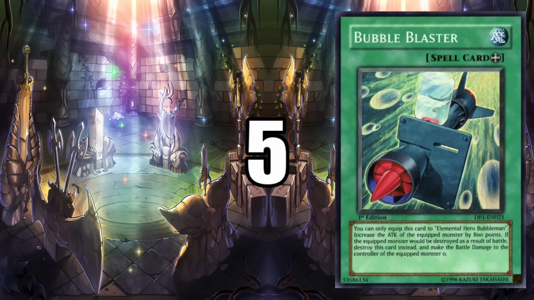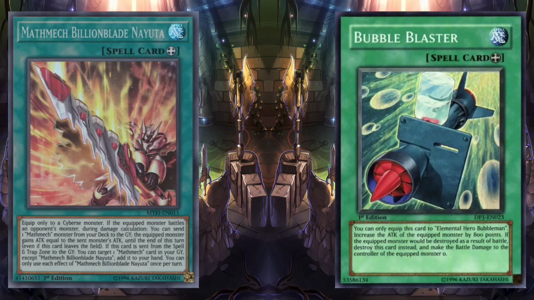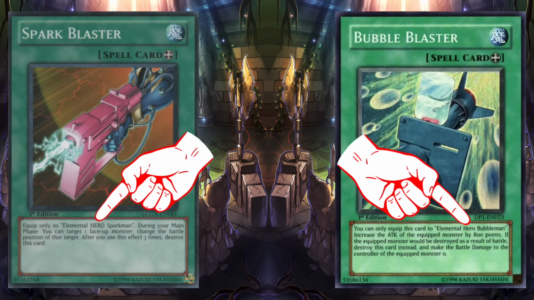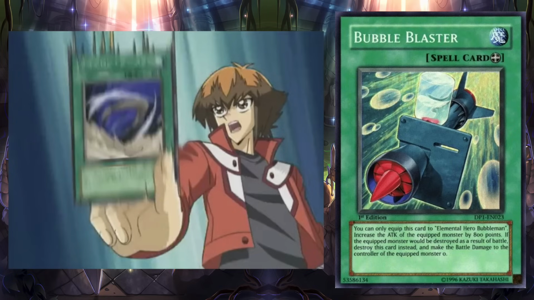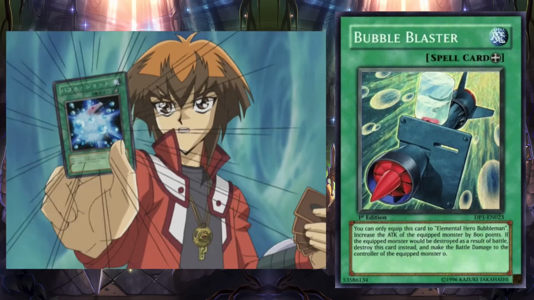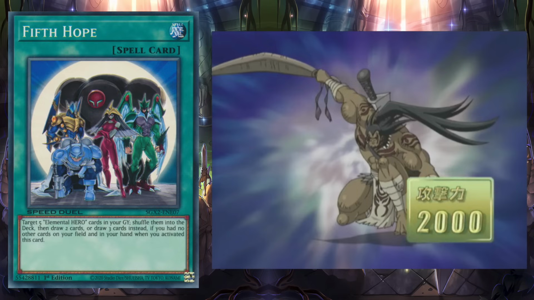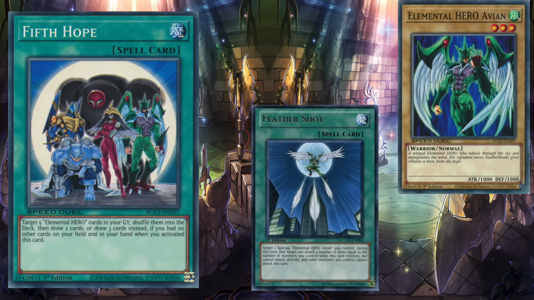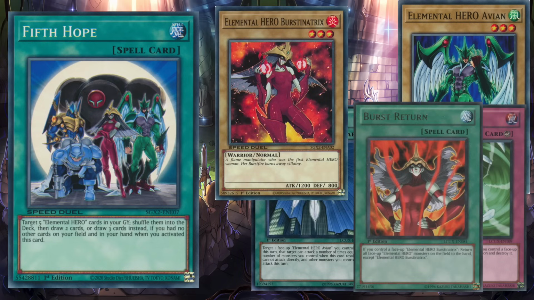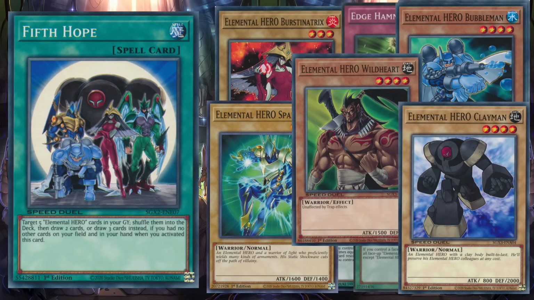Number 5, Bubble Blaster and the other early elemental hero equip spells. Before equip cards were specialized for archetypes, Konami made them for specific monsters to avoid making them too good. And in hindsight, these cards are nearly unusable since they can only be used with one monster, unless you're Jaden in the anime and could draw them at the most plot convenient time. With elemental heroes being the hot new archetype of the GX era, some of the main monsters from the anime got their own equip spells, or just specific cards in general. Avion got Feather Shot and Featherwind, Bracinatrix got Burst Return, Blade Edge got Edge Hammer, but Bubbleman, Sparkman, Wildheart, and Clayman got some equip spells.